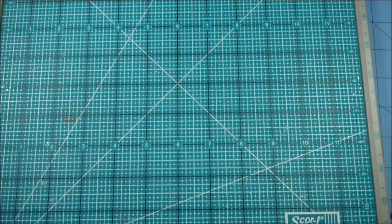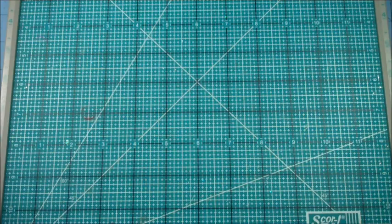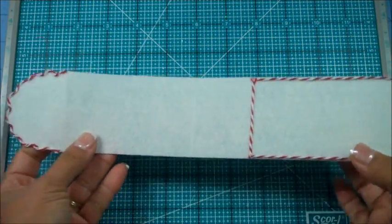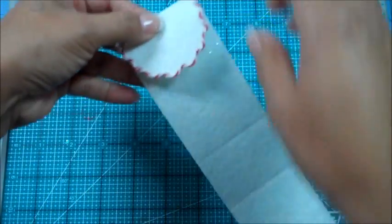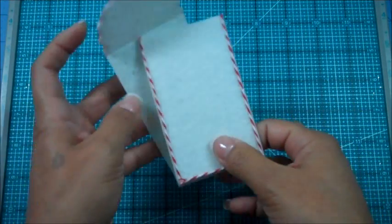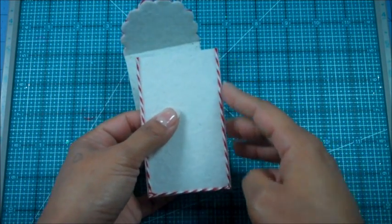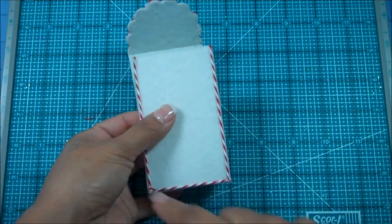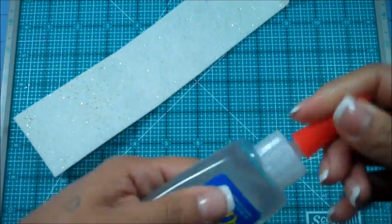For my bag I'm doing today, I'm using some white felt, and this is what it looked like when it cut out. I got my maraschino twine, and I just glued on the edges. I was going to do it with my sewing machine, but it's not working properly. Did the same thing on that part, so let's go ahead and get this together, okay?